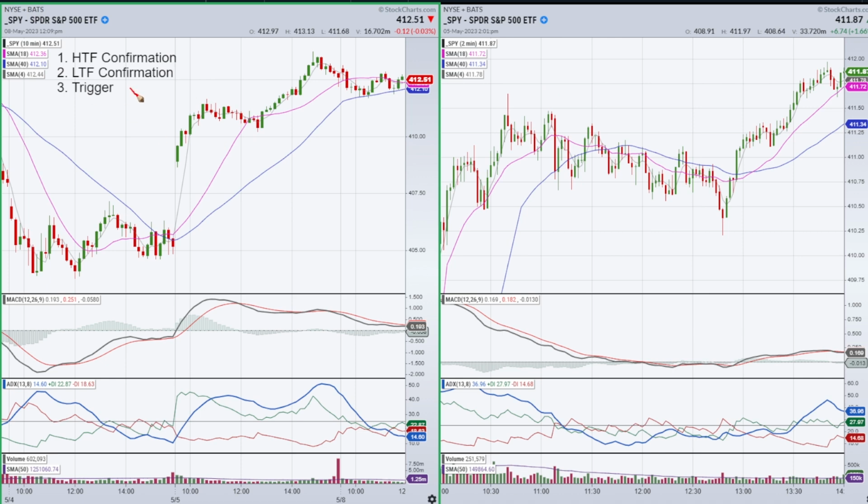Now we get to the trigger point. What happened on the 2 is going to determine the 3. How much confirmation do you need? If the lower time frame confirmation is showing confirmation here, it's showing confirmation here, it's really strong, it's not pulling back very much, we're not going in the zone, we're not creating this pattern of lower highs and lower lows, maybe we just do an ABC down and that's it. And if that's the case, then the trigger is going to be a lot quicker.